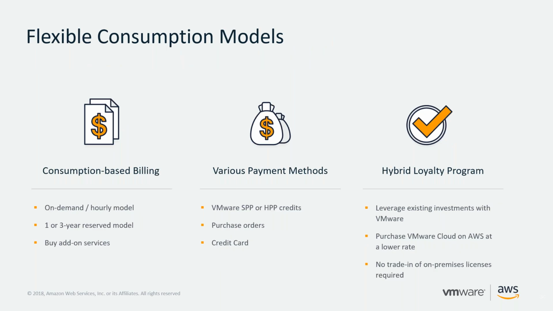Let's talk a little bit about procurement. Again, VMware Cloud on AWS is an on-demand model. You simply come to cloud.vmware.com to get started. We have a simple form to fill out that will put you in contact with our sales folks. From there, the purchase process is very straightforward. We do billing based on consumption. Again, this is on demand.